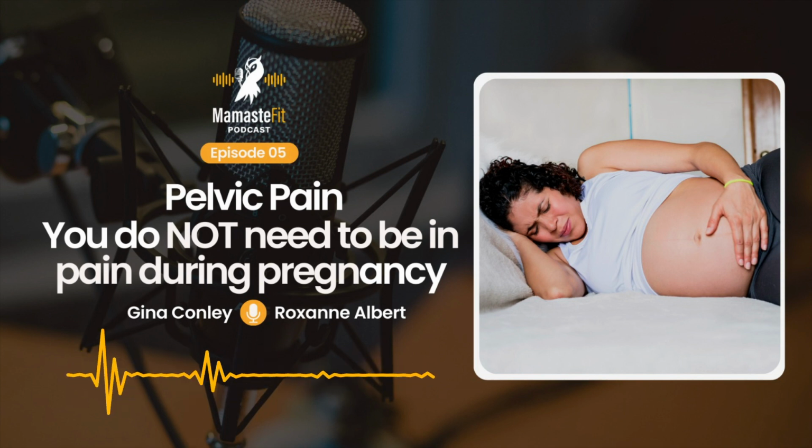So the first thing that we can do is focus on our pelvic position. How can we reset how the pelvis is aligned so that it can move a little bit better, so that it can shift from side to side as we are walking, so that we're not, quote unquote, stuck in one position? One of the things that we can do if you have more of the front side pelvic pain or that pubic symphysis pain is squeeze a ball between our thighs. And this can sometimes do a little bit of a reset.